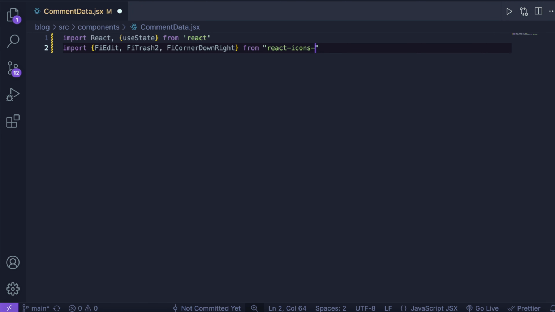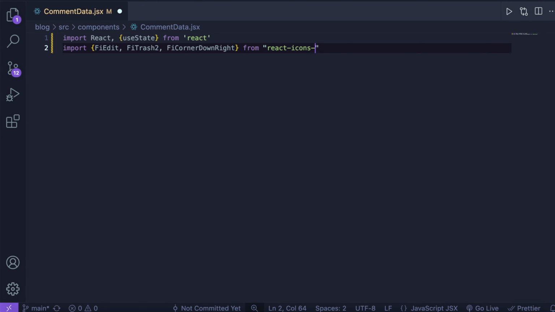It's going to be italic, text is going to be small, medium is going to be text base, text is going to be gray 500, dark is going to be text gray 400, margin top of 3. And now we're going to say comment dot content.